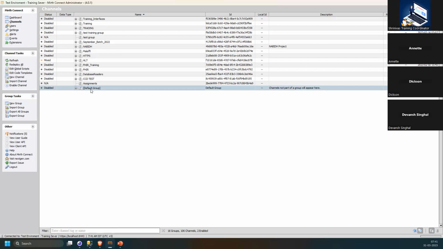Okay. So how can you manage, how can you create? There are hundreds of ways you can manage it. You can manage it based on your input output methodology. Let's say you have 10 clients. All the interfaces belonging to one client, you want to put under one group. So you can create 10 different groups and say that the first group is for Apollo Hospital, the second group is for global hospitals and so on.